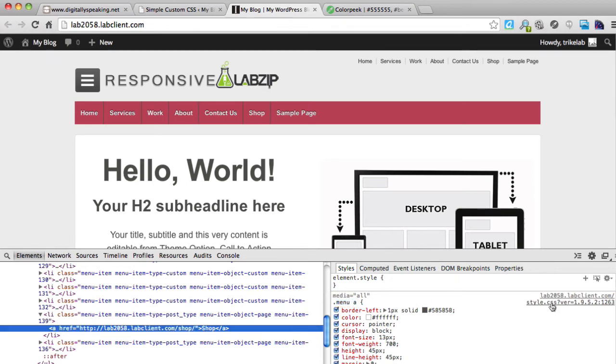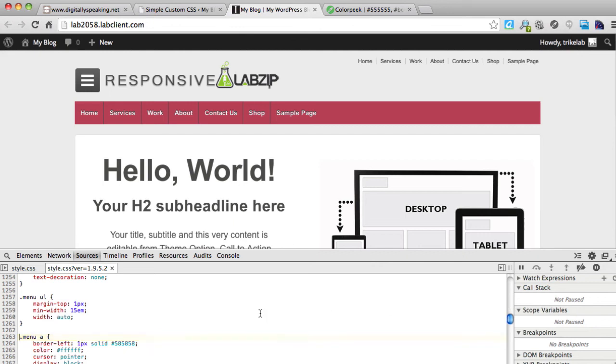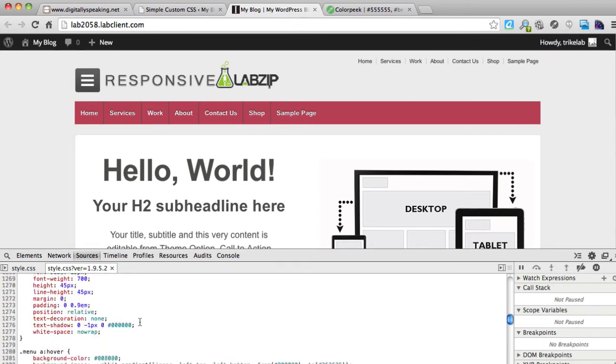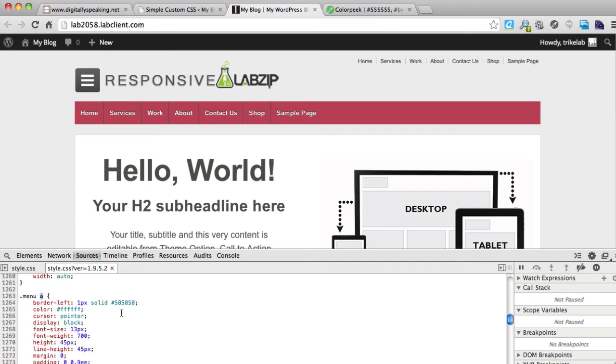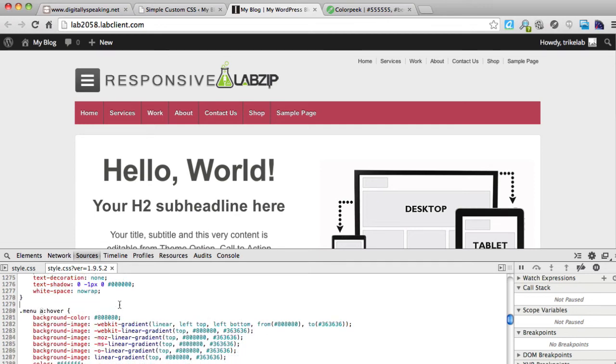I'm going to click on the original style sheet because I know that the way most of the CSS is written, the hover state is going to be very nearby. So when I scroll down, sure enough, right below the main menu's anchor tag CSS is the hover state CSS. Main menu, the class of menu, anchor tag for the hover state. And here we've got the same thing. Look, we've got all those background images to contend with.